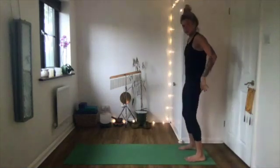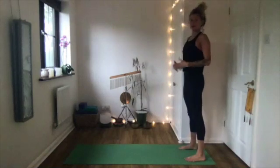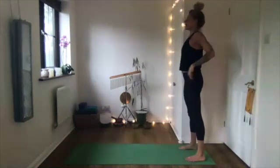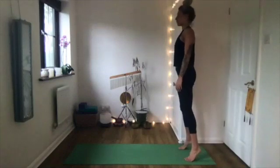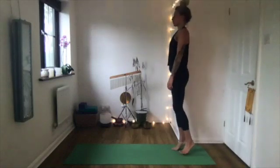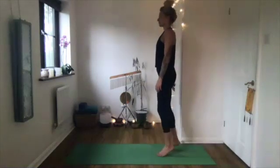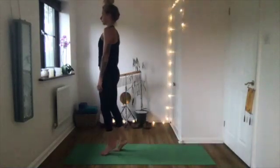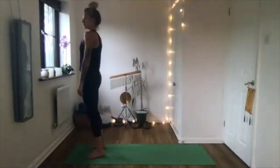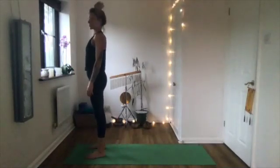Good, so when we get to the top this time, just to wake up the feet a bit to help us with the postures and the balancing, see if you can lift your heels off the ground from your tiptoes, and then walking forward, tiny little steps on your tiptoes to the front of the mat. Okay, just to strengthen into the feet and the ankles a bit. Good. Nice, all right, so come to our next little bit.